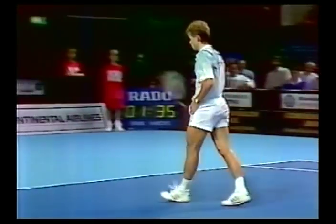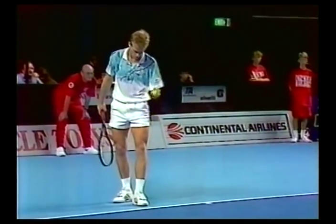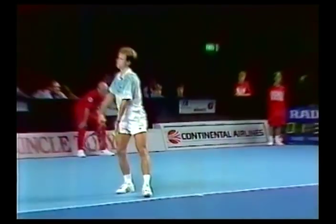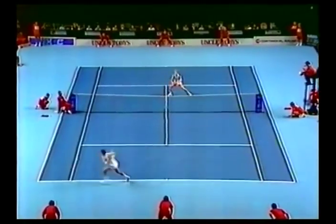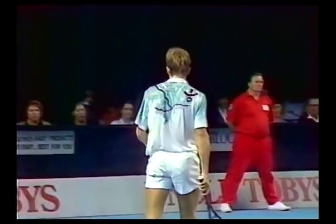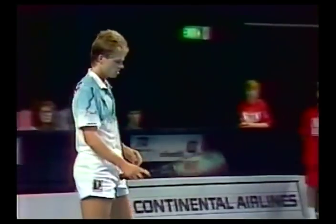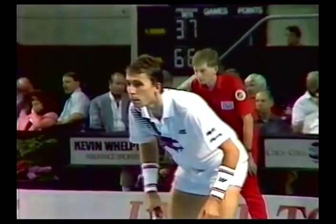Well, Edberg's going to have to be wary of this. This is the 5th occasion. He must surely be just moving that front foot onto the line. That's a volley that Edberg could play in his sleep. It really is truly one of the great shots in tennis. Better than yours, mate? Much better than mine. Low backhand volley, cross court, plenty of penetration and pace.